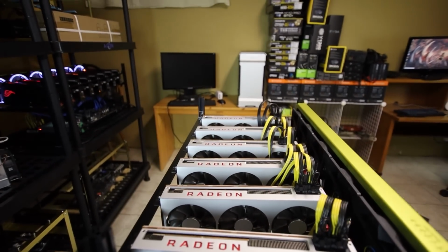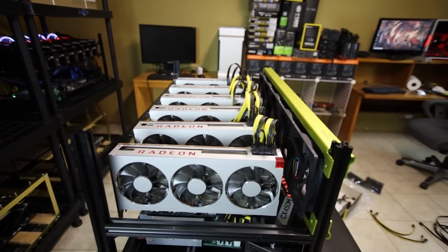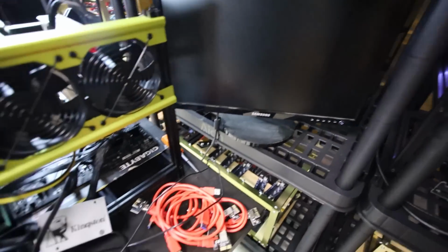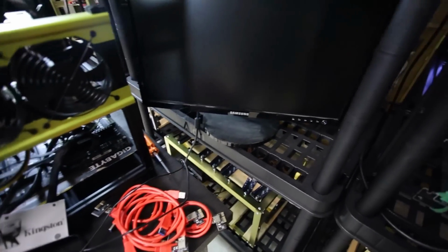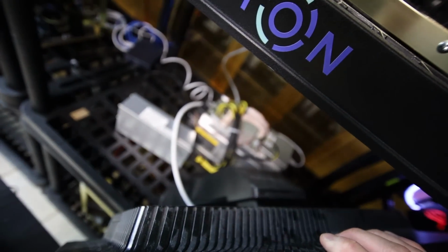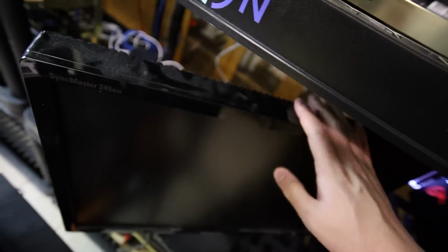Okay, let me plug in the mouse, keyboard and monitor. Alright, so I got the mouse, the keyboard, and a monitor, all plugged in, and it's got power. I turned off my L3 Plus, so that's no longer mining right now, because I need to use a power cable for the monitor.